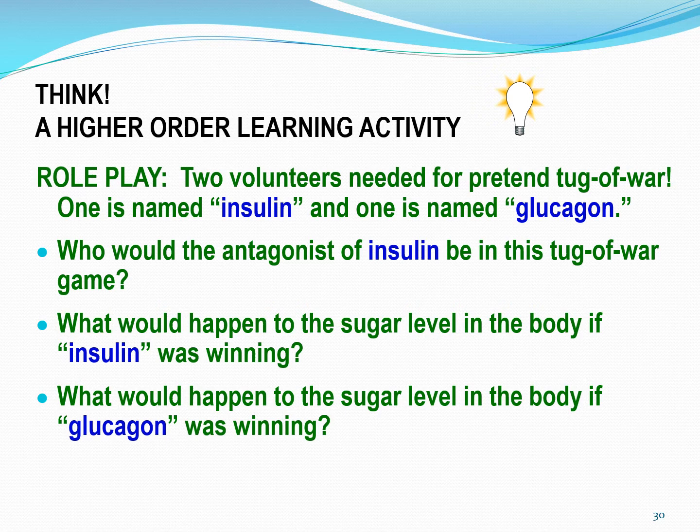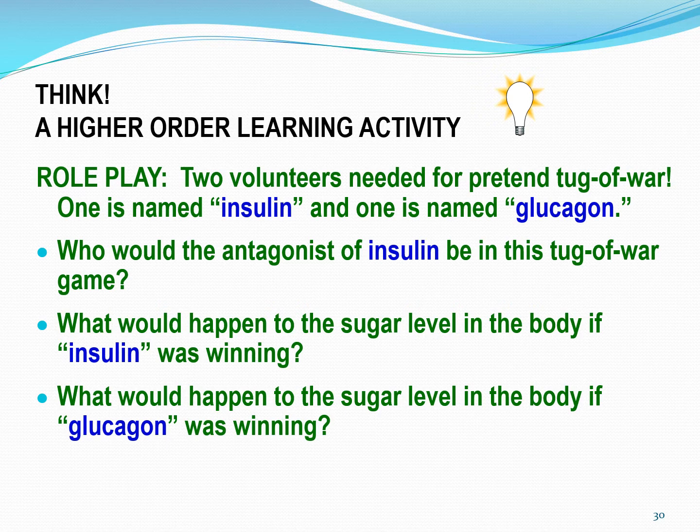If we would have been in class to do this little activity, it would have been a fun way for you to understand that it's like a tug of war between the insulin and the glucagon, right? So you need to understand what would happen to the sugar level in the body if the insulin was winning, okay? So you think they're tugging back and forth, right? And if insulin's getting more of theirs in, then we know our glucose levels are going to do what? They're going to go down, right?